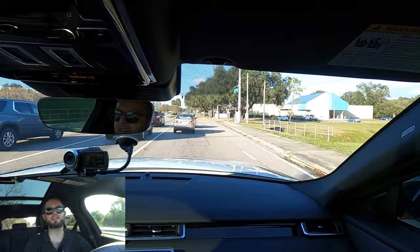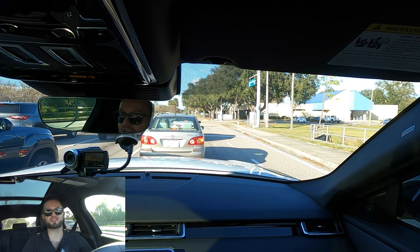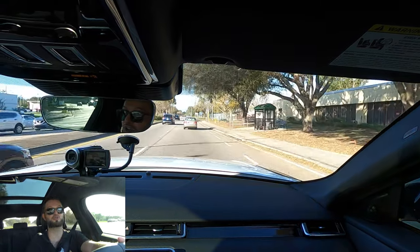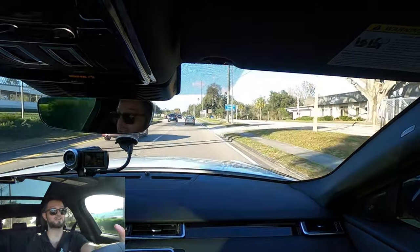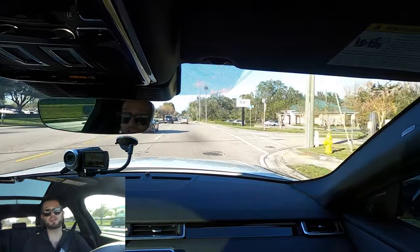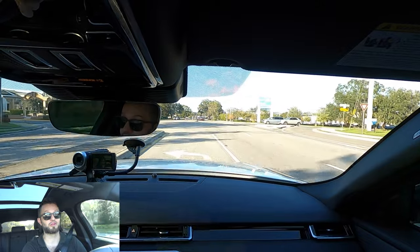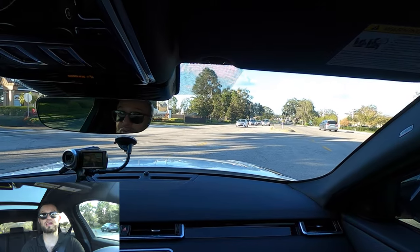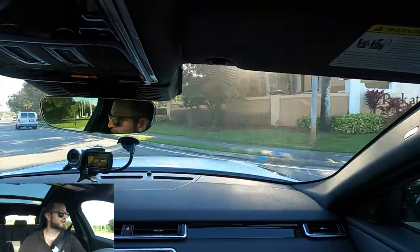Three things I dislike: First, the seat rails for the driver and passenger are right in the middle of the rear footwell, so sitting in the center means no happy medium — lots of footsie. Second, the steering wheel adjustment mechanism is on the right side because this is made in England, but they already moved the steering wheel to the left — just move that mechanism too. And a brake check: you can really feel the front through the windscreen, though it is sleek. The chunky A-pillars and long hood mean the turn radius at a stop point takes about two lanes.